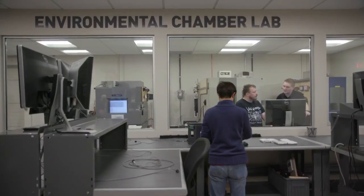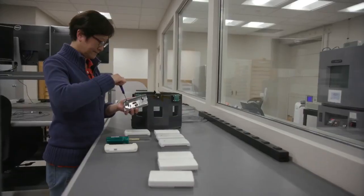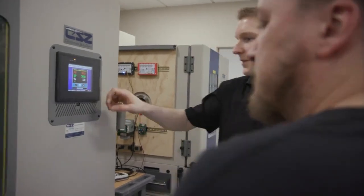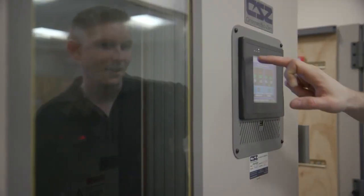Some of the tests that we'll do, we will test products over temperature, over humidity, to ensure that regardless of where the product is installed, that it performs correctly, that you don't have any issues with it shutting down just because you encounter a heat wave. Test vibration and shock to ensure that if the controller is mounted in an area where there's excessive vibration, then it'll still operate reliably. We definitely put a lot of emphasis on making sure that by the time we're ready to release something, that we're very, very, very confident that customers aren't going to have any issues with it.